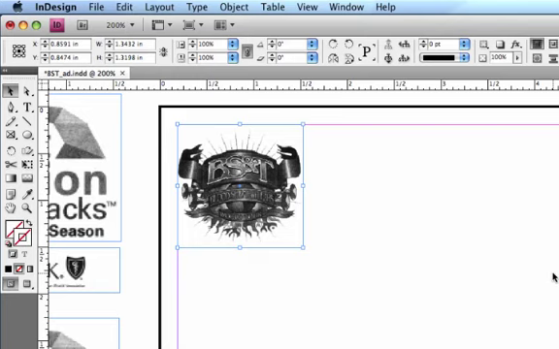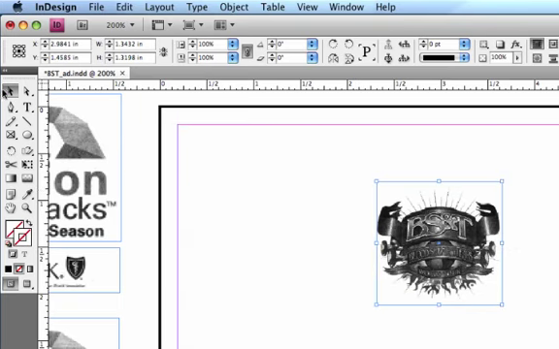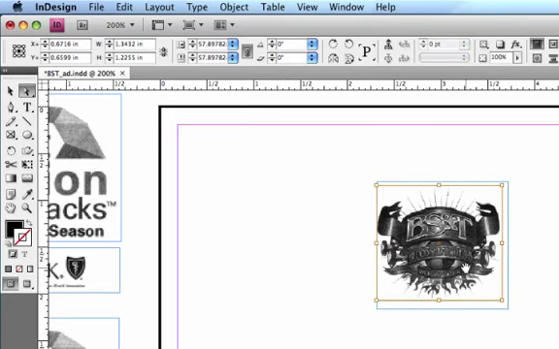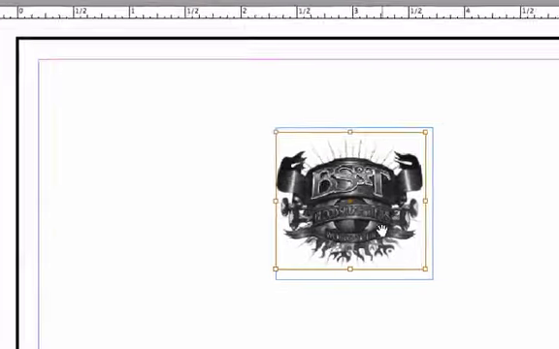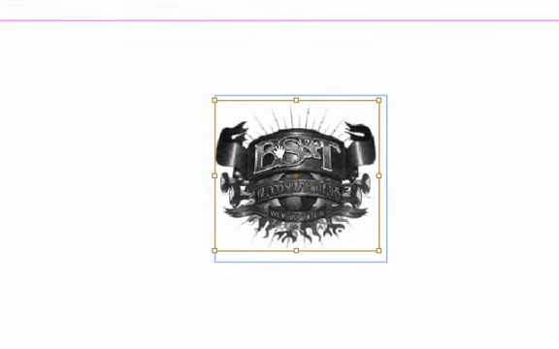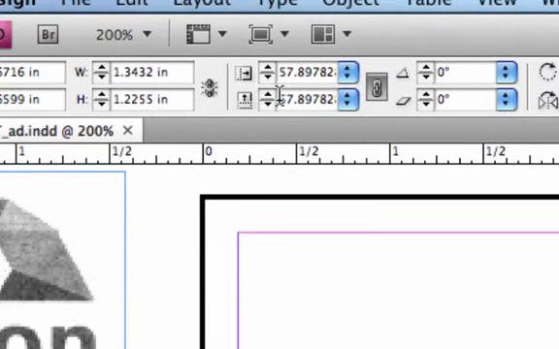But again, just a couple little things to remember about working with graphics: the entire frame and the graphic moves around with your selection tool. And you can resize the box to actually crop things, which I would not want to crop. A photograph you might want to crop, but not a logo. You can use your direct selection tool to select the graphic image, whether it be a TIFF file or an EPS file, inside the frame, and I could see what percentage it's been scaled at. This is also a way I could see if it was scaled disproportionately so that it was stretched out. This is one way to check, and it's not.